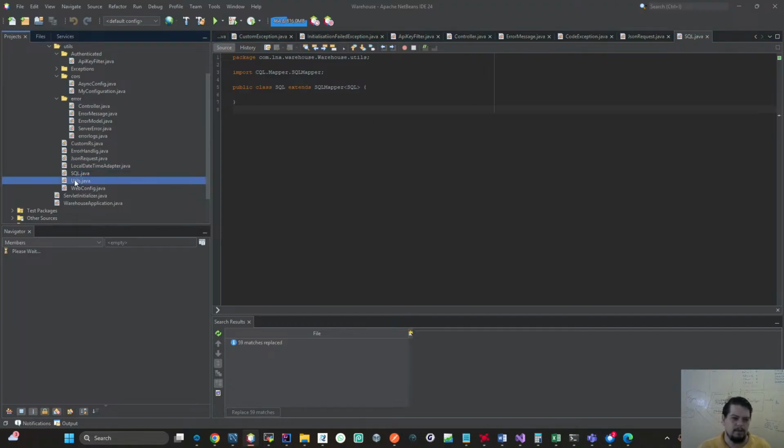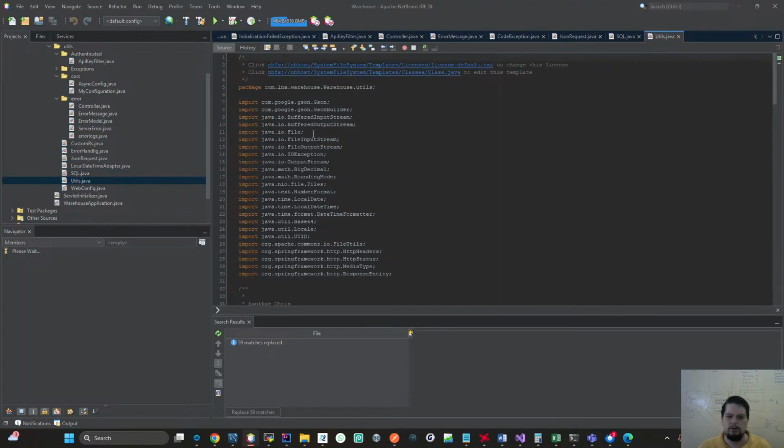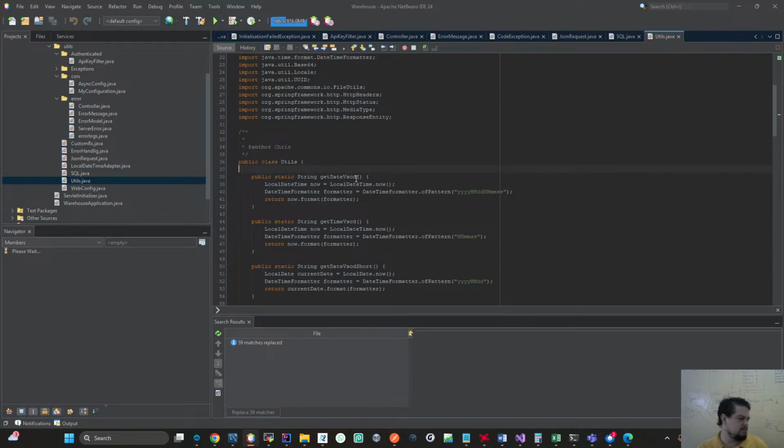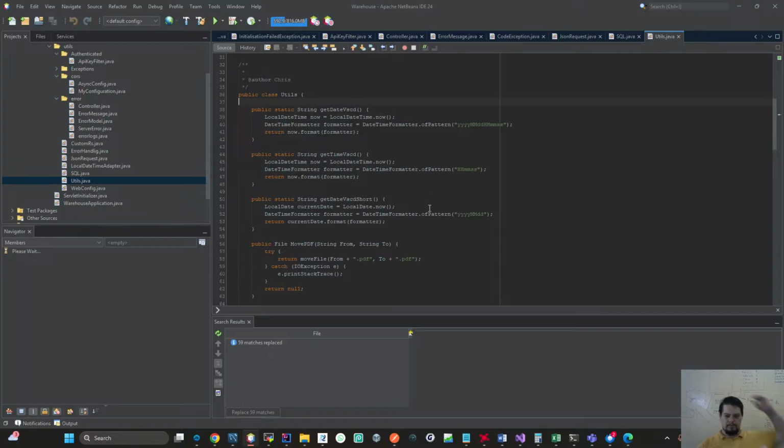Okay. Utils. I don't know if this has mostly been replaced with the standard utils, or if it's still needed. This is mainly project-specific utils. Like, say, get date VSDC will never apply to smart invoicing, for example. So this is project-specific utils, if you want a central class within your project to quickly get, say, the current date in string format or things like that.